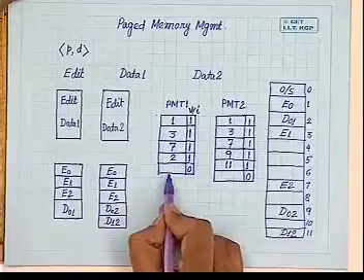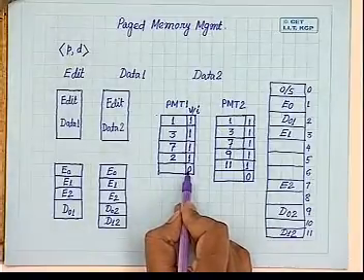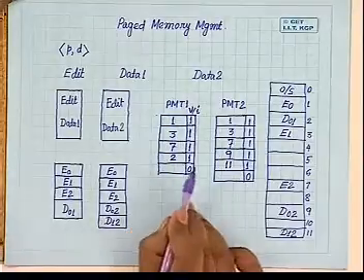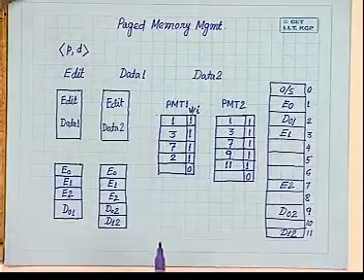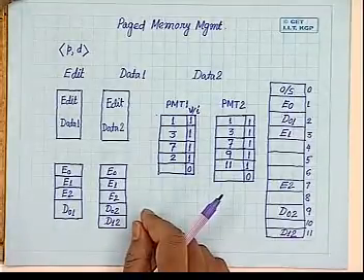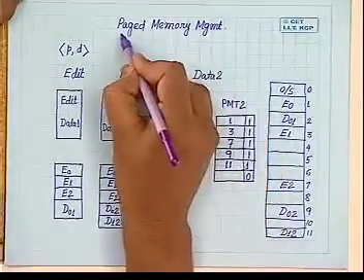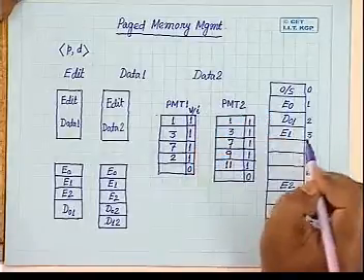In case a page number is generated which does not belong to the logical address space of that user program, then you come to an entry for which the valid invalid bit content is 0. So the moment it is 0, you know that the user program is trying to access some page or some frame in the main memory which actually does not belong to that user program. So immediately there has to be an interrupt following which the program will be terminated. Okay. So even in this paged memory management, I can have the protection mechanism through this valid invalid bit.